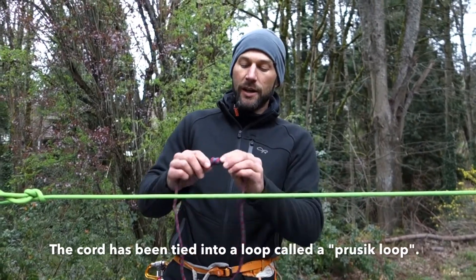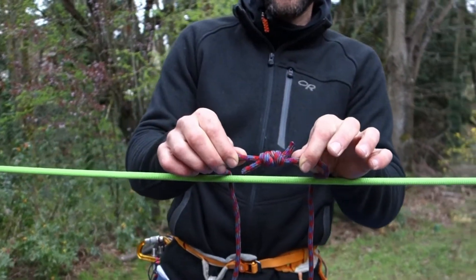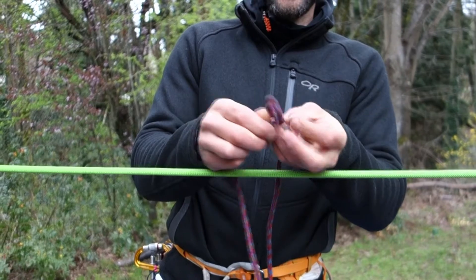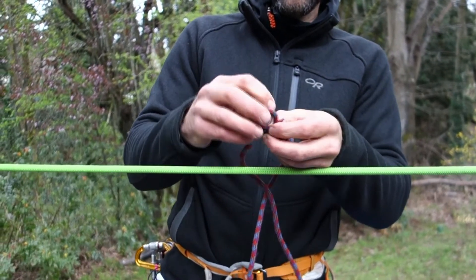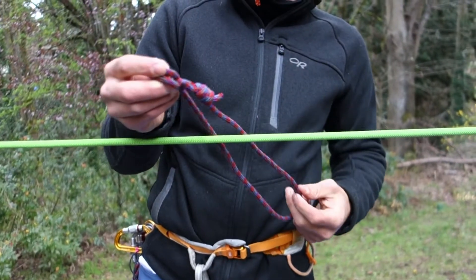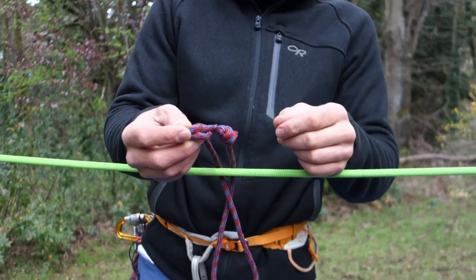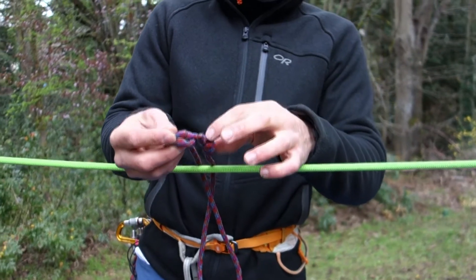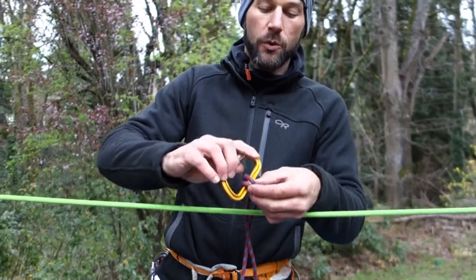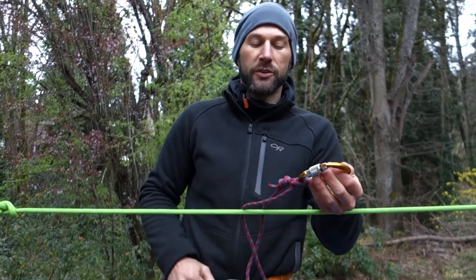As a little trick: to make this Prusik loop — you'll see that's a double fisherman's knot, and you can take a look at our other knots in this series for how to tie that. I'm also creating a clove hitch right next to this knot. Anytime you're using a piece of material in a loop, that material was joined somehow — typically with a knot or a sewbar. We need to make sure that our knots and sewbars stay out of the way while making these hitches, and one easy way to do that is to create a clove hitch right up close to that knot so it stays close to the carabiner.